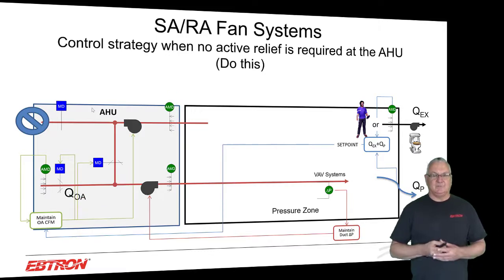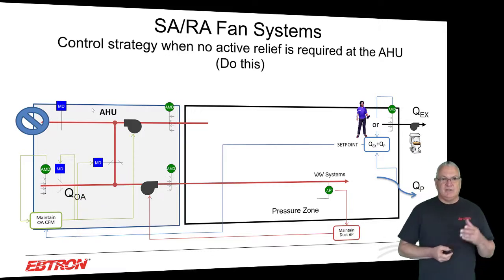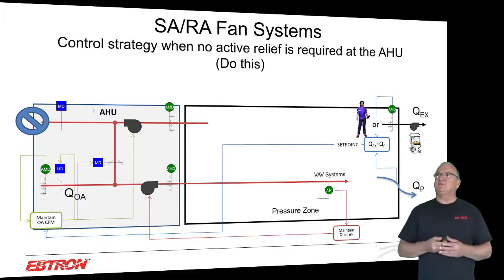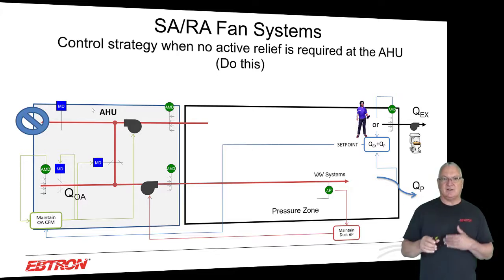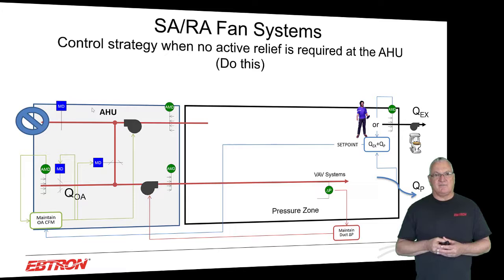What you want to do is use the outside airflow station, and if it's a supply and return fan, we have the added advantage. Most people look at the return fan as a disadvantage. I look at the return fan as an advantage in our sequence, that we can make the return fan our friend, okay, and use it as part of our sequence with the outside air intake damper and the recirculation air damper. We'll sequence them such that we maintain the outdoor airflow set point that we are desiring.